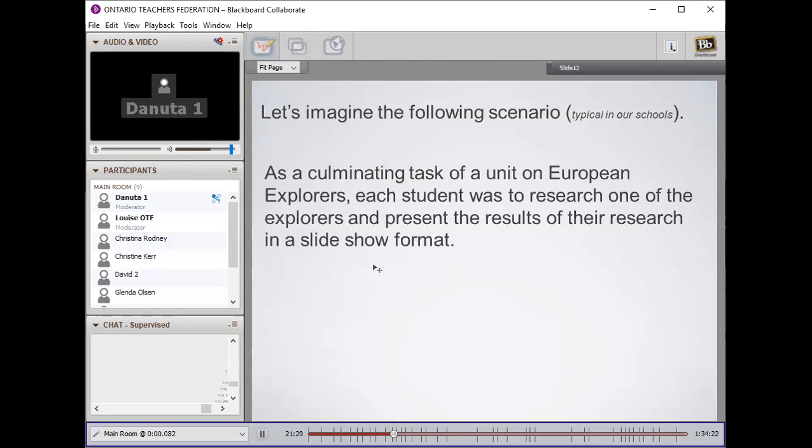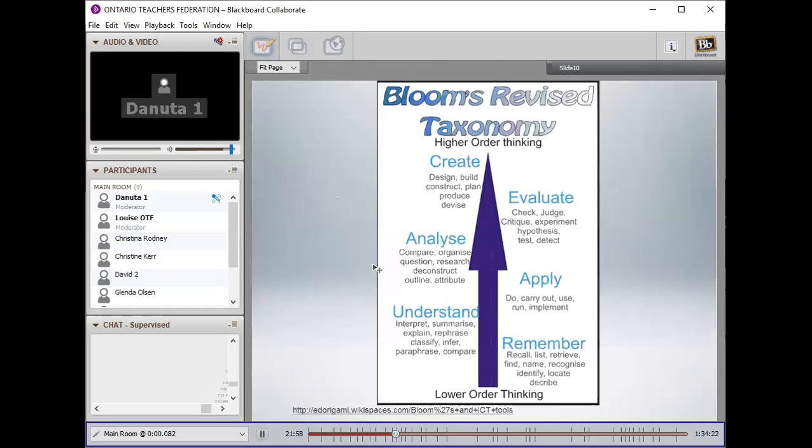The question to you is, where would you place it on the Bloom's revised taxonomy? Again, students have to research one of the European explorers and present the results in a slideshow format. So they are working individually. Samuel de Champlain would be one of them, and then they will present it in a slideshow format.